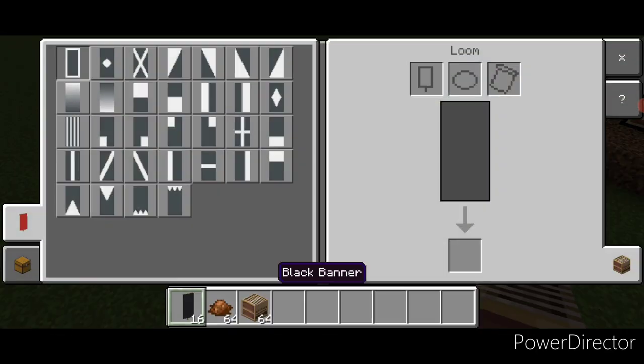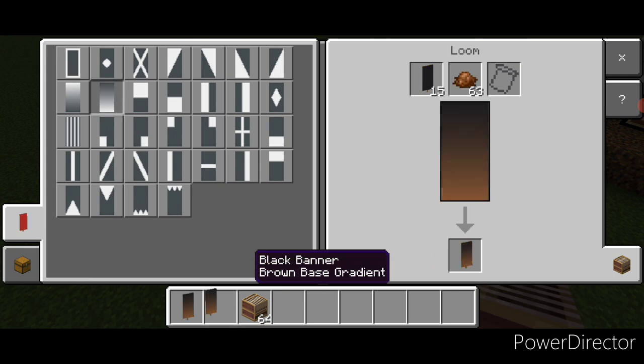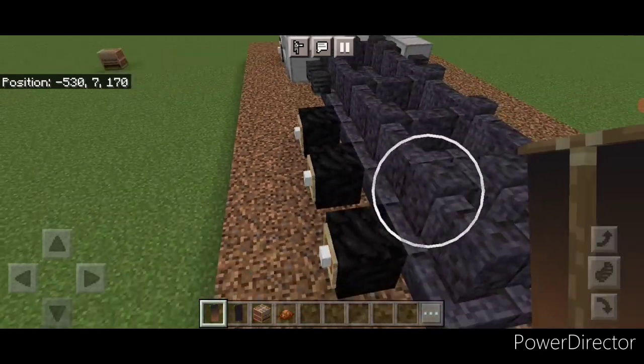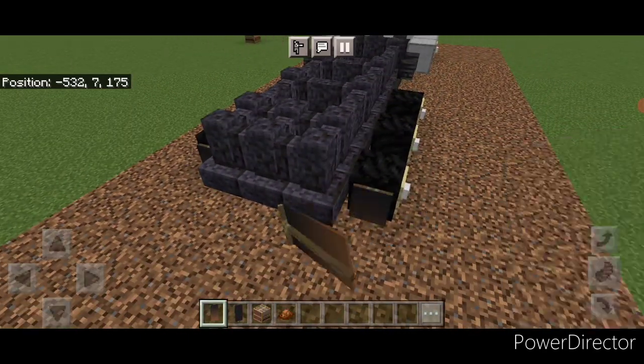Now, come into a loom with a black banner and brown dye and put this spade on it for the mud flap. And come back here and put one on the back of this back wheel and one on this side right here.